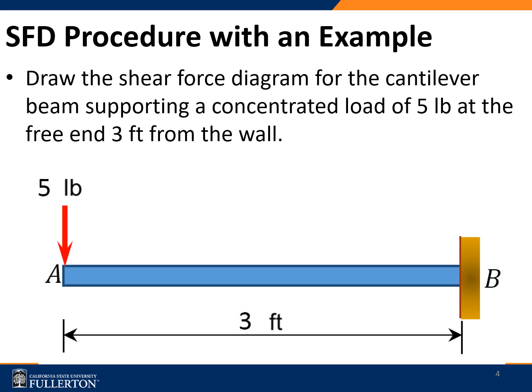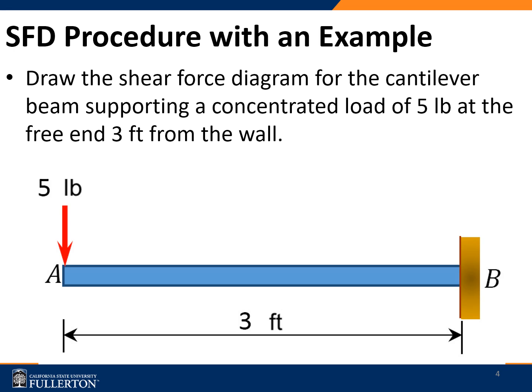Let's take a look at the shear force diagram plotting procedure with the help of an example. First step is to determine the support reactions. Then we specify the beam sections, the origin at the left end, and between each discrete load, force or moment. Now shear force is indicated by the letter V, so be sure that the shear force is shown acting in the positive sense. Then the next step is to sum the forces vertically to determine the shear force V.